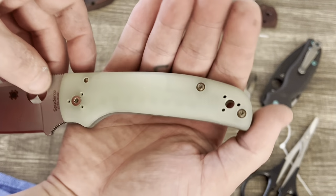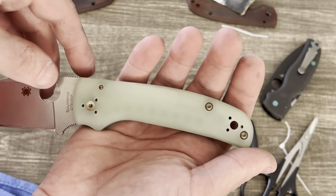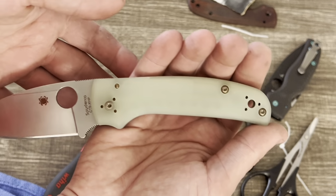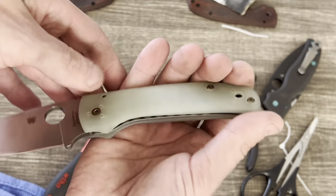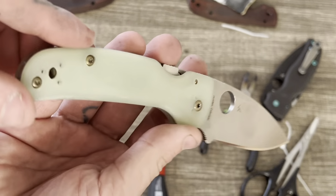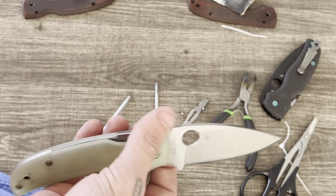By the way, shout out to Denise. She actually donated these scales to the channel for this purpose. So big shout out to Denise. Much appreciated. She has been a major, big time supporter of the channel. So very thankful for her. Super cool. All right.